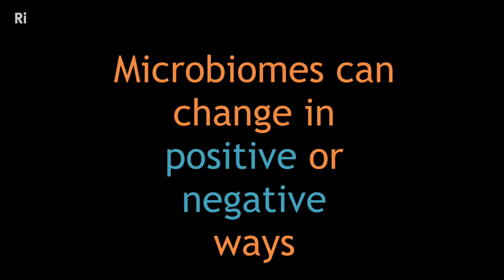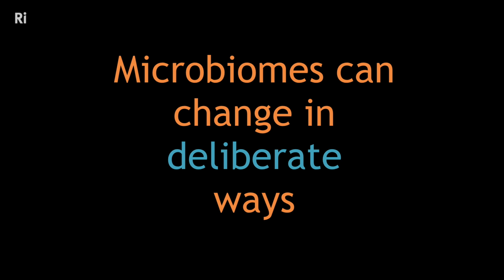Again, we're trying to work out whether these changes have led to problems with our health. And that is an ongoing topic of research. It's very much alive. Can we do anything about this? Well, probably, or at least theoretically. I've shown you that microbiomes can change in both positive and negative ways, and very quickly at that. And that means they can change in deliberate ways, ways that we choose and design. At least that's possible in theory. In practice, it's much, much harder to alter our inner ecosystems.